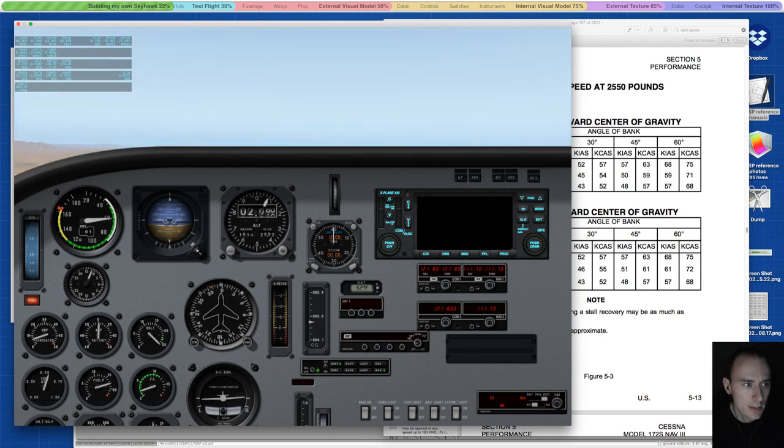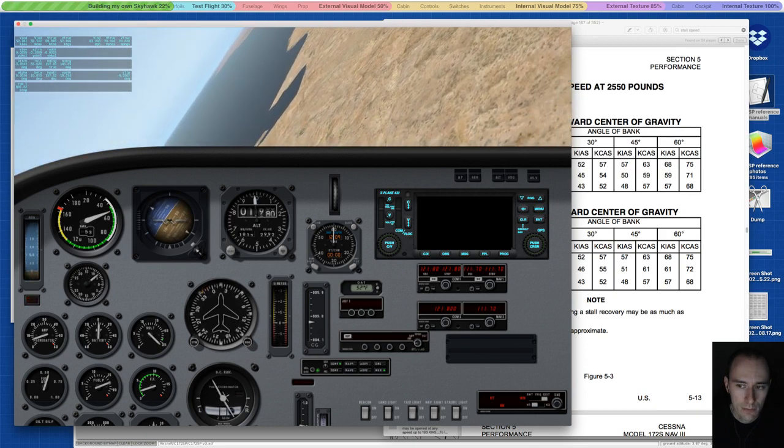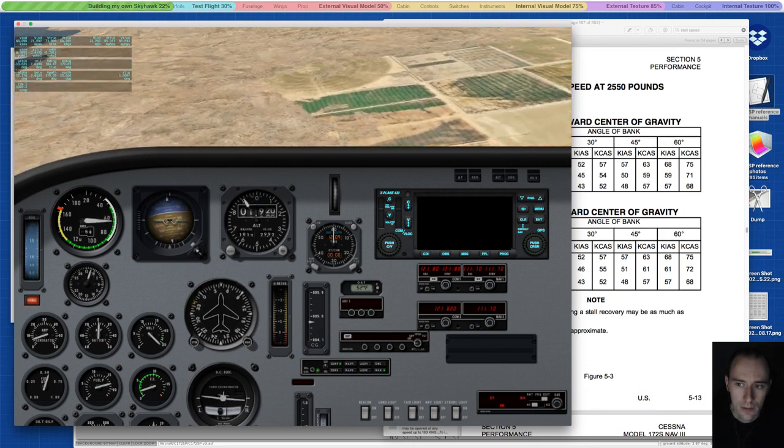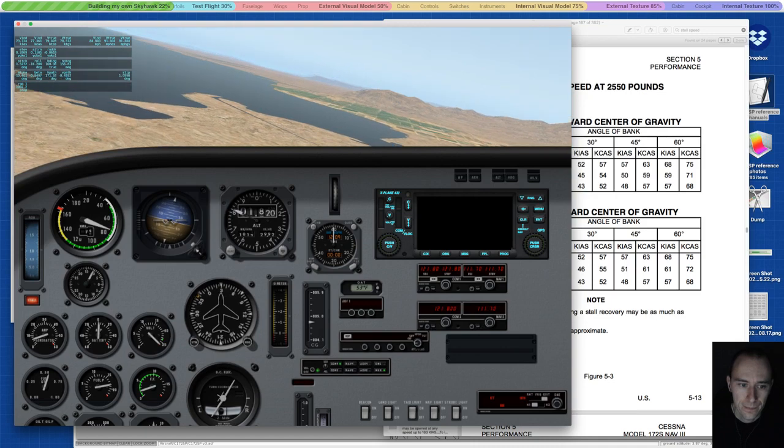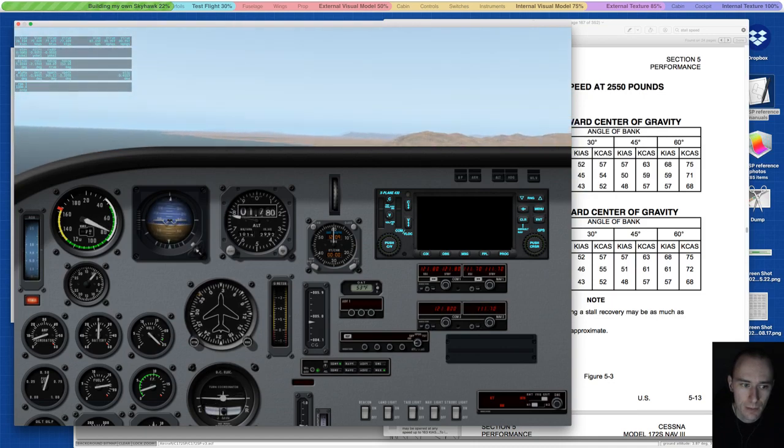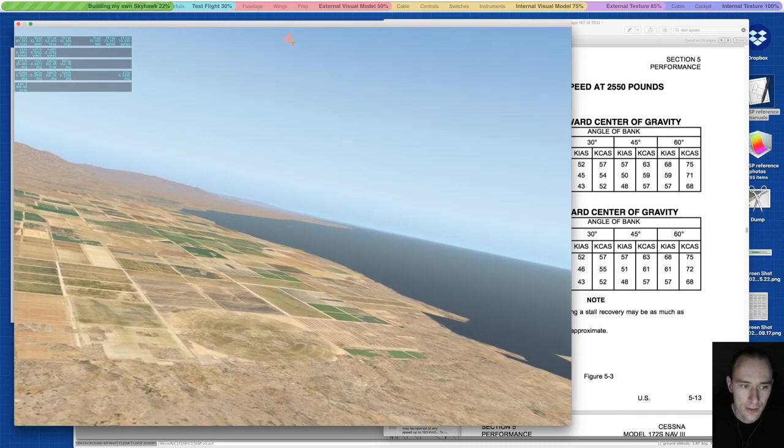All right, calibrated 60, 58, 56, stall, 55, 54, 54. Also, it's quite a steep angle, my gosh.